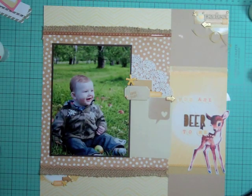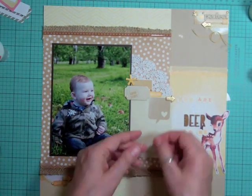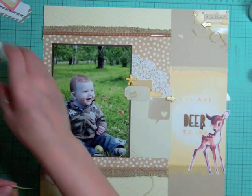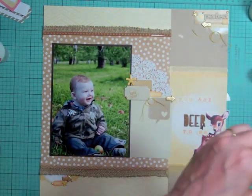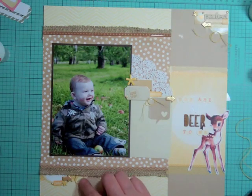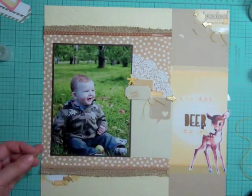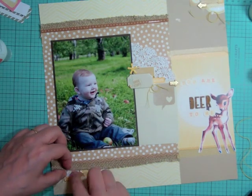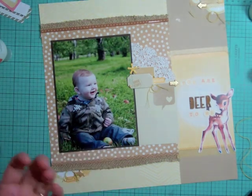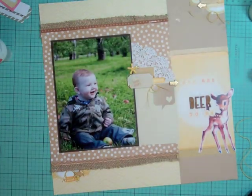This twine was actually twine I had bought from Studio Calico a couple months ago - they came out with these really fine solid-color twines. It's not yellow and white, just yellow, but it's super cute - you could probably even stitch with it because it's so fine. I'm going to add it to all the pages and I did end up putting a different epoxy sticker at the top and bottom of the layout.